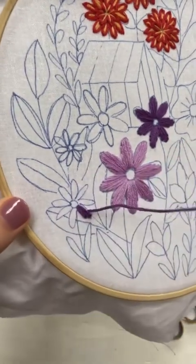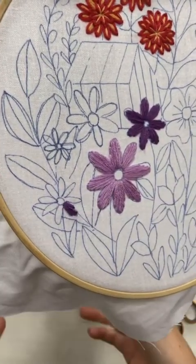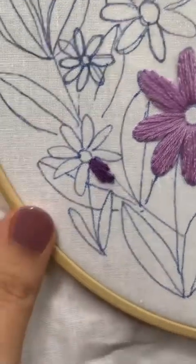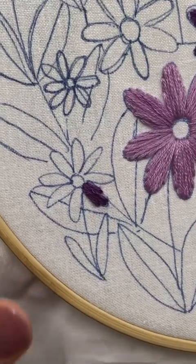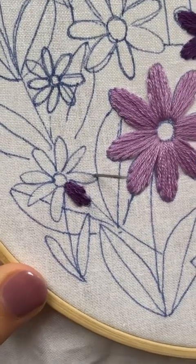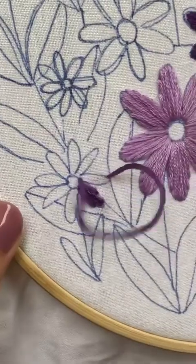So any kind of TV show or podcast or a book that I can listen to, that's my jam. Because, obviously, this is my job. So sitting down by yourself and just stitching with nothing on is too quiet.